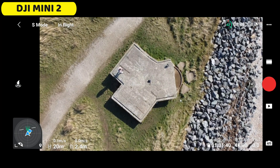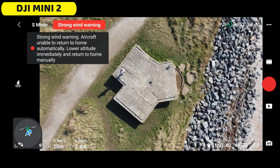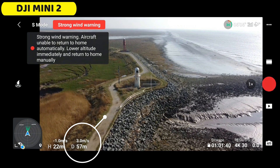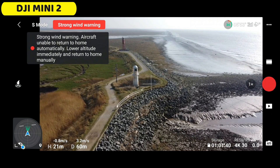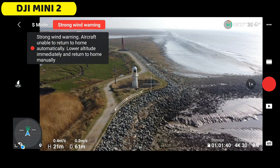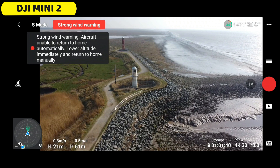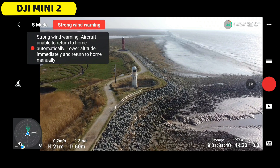First, we're going to fly the DJI Mini 2 and see what top speed we can pick up. As you can see, we're looking at around two and a half to three and a half metres per second. However, as another gust comes, we are very abruptly pushed to almost just half a metre per second forward. Unfortunately at this moment the DJI Mini 2 cannot make any more ground forwards, so it's time to land the DJI Mini 2.